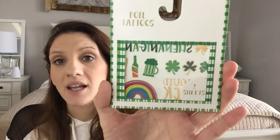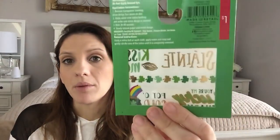I also found these really cute foil tattoos for St. Patty's Day. I thought my daughter would like to put one on her face or whatever — they kind of get into that. I also needed some beauty blenders. It was just time — mine were disgusting, they had holes in them. From what I've heard, once they start getting holes it's time to get rid of them because of bacteria. Jeffree Star said that, so I can't say it's scientifically correct, but you can't go wrong with new beauty blenders. It had been a while, and we're talking about a sponge which can ultimately contain a lot of bacteria.